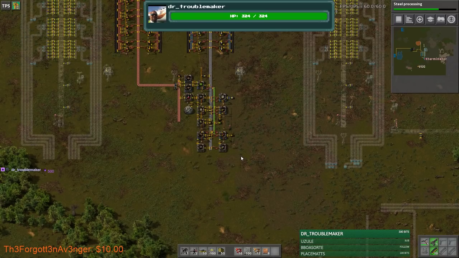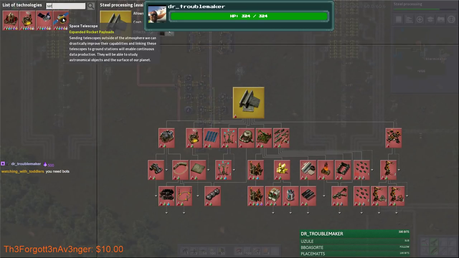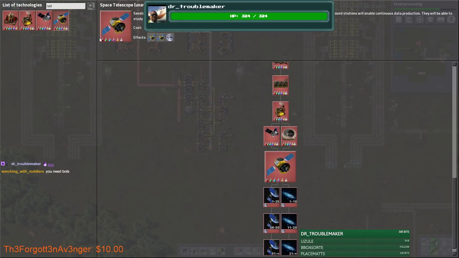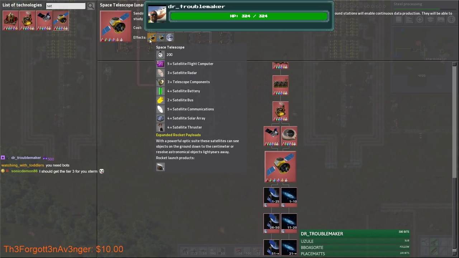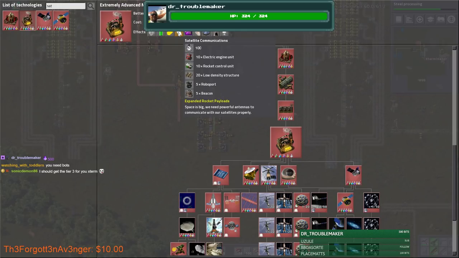Do the SATCOMs do anything to help build stuff? Communications, yes, they do. They give us perpetual research, but they are super expensive as well. These things help give us research, but they're quite expensive when you need 500 of them for stuff.